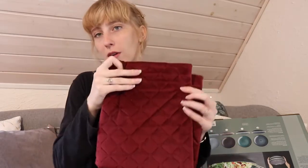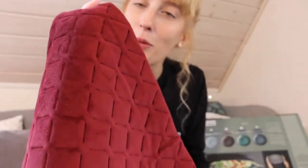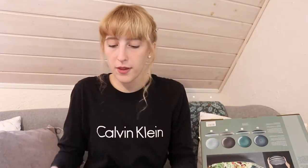Next up is something Christmassy, and I love Christmas so much. This was from my mom — I actually used these last Christmas but took them off again because I can't have them all year round. They are pillowcases in a nice red velvet material. I really like velvet for Christmas. They're very soft and cozy with some nice detailing that makes them a little more special. I have two of them for a matching pair of pillows — she bought these at H&M Home too.